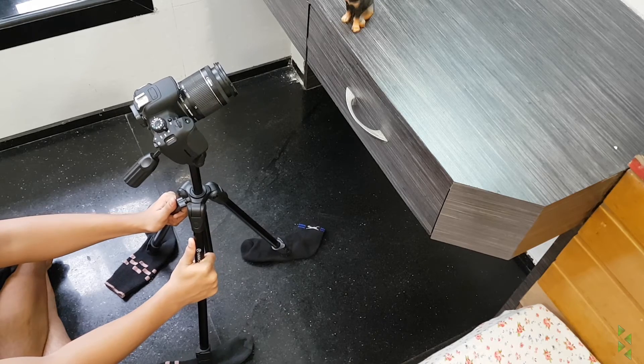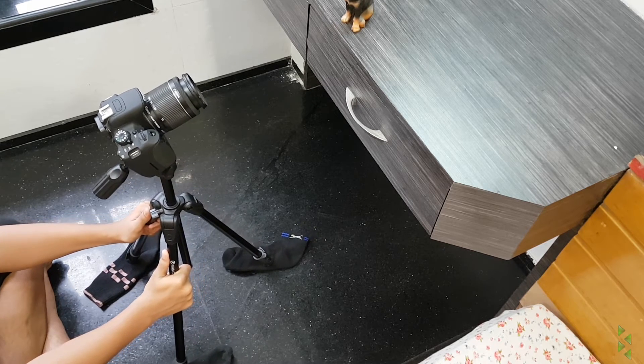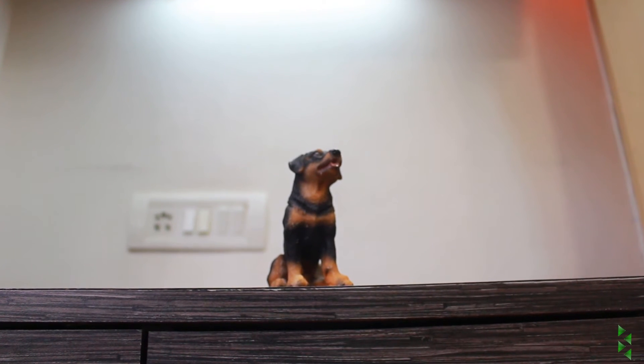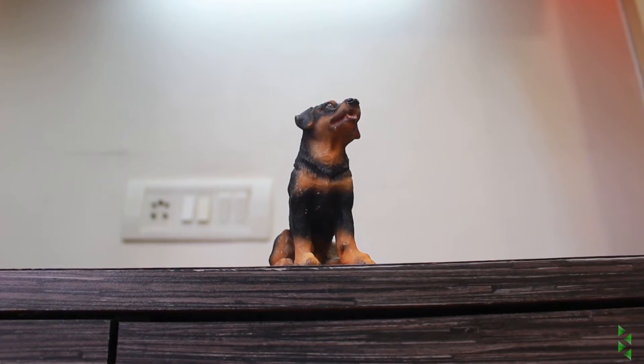Once you've mastered the basics like pan, zoom, and tilt, you can move on to tricks that will make your videos look more artistic. The first one is making the tripod behave as a slider. All you have to do is place a sock or a cloth beneath the legs of the tripod, or you can use IKEA table leg covers — I'll leave links down below. You can place these on a spare tripod if you have one; if not, the socks will do a perfect job. Once that's done, slide the tripod towards or away from the product after fixing focus and it will give a really creative look.